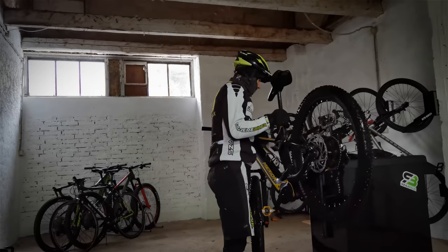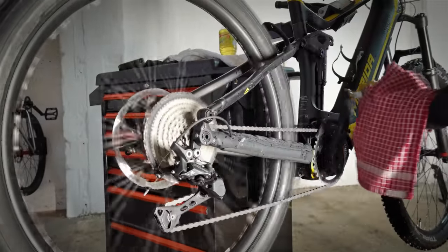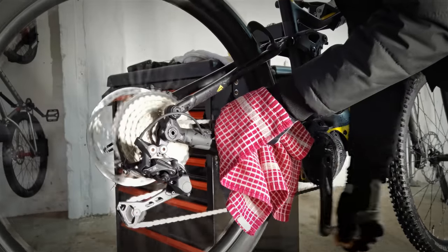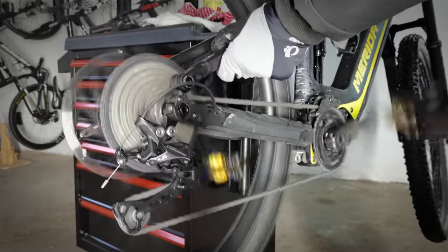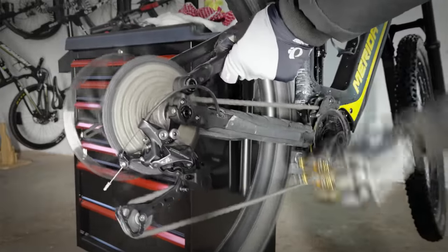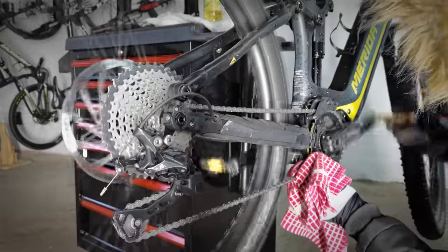Now, all the future bike mechanics, the biggest sin you can do to your bike or your customer's bike is to assume that your bike is now clean and ready to store. No, you absolutely have to dry the drivetrain and lube the chain. Spinning your rear wheel fast will be a really good method for drying it. Don't leave water on steel parts overnight.